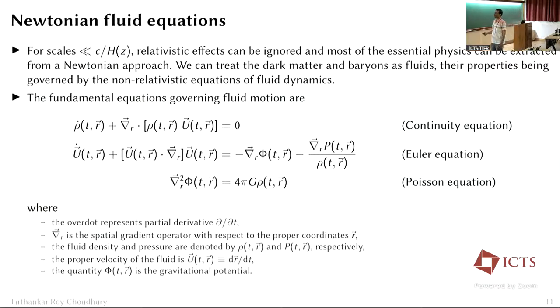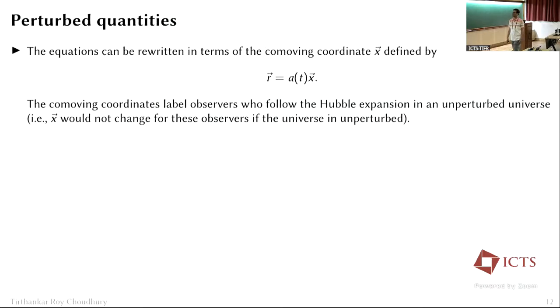And then you also need an equation which tells you how this potential evolves given the density of the fluid. So that is our Poisson equation. These are the equations which we have to deal with. Except the fact that we have assumed things to be non-relativistic and at small scales, no other assumptions have gone into these equations. But we will soon make assumptions.